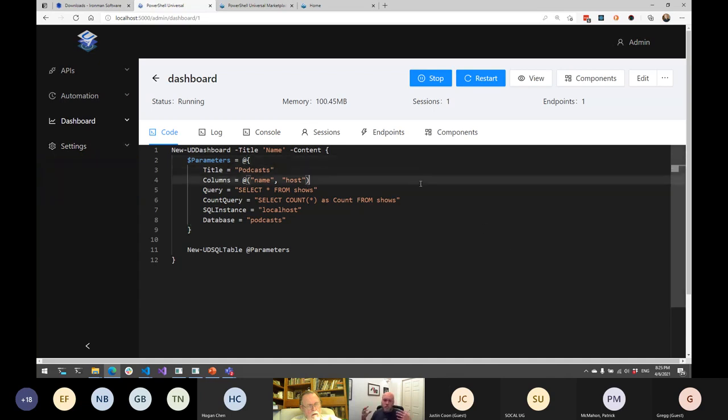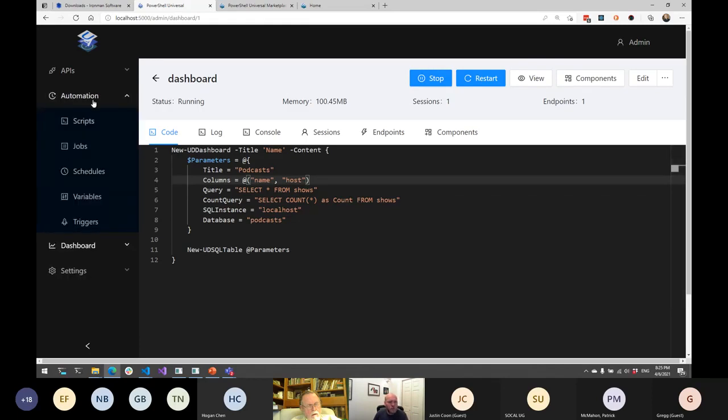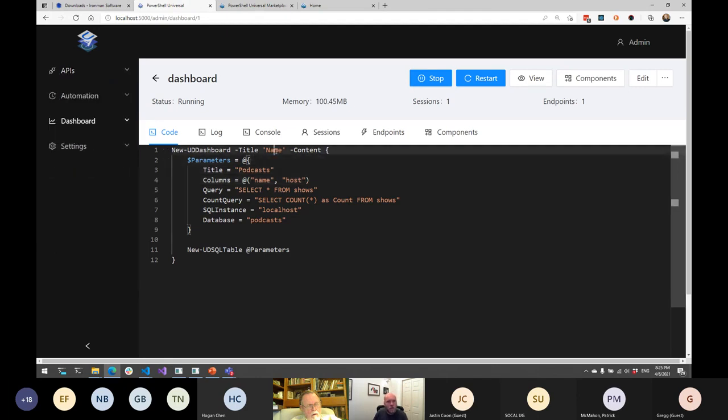But if you wanted to just get started, everything I showed you today, you don't need a license or anything for. You can just install this and play with it. The only limit I think we have is the number of jobs you can run per day. Other than that, we limit authentication more or less for these. So you can still log into the admin console, it's just that APIs and dashboards won't have authentication.